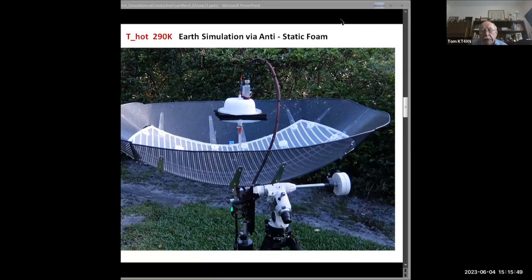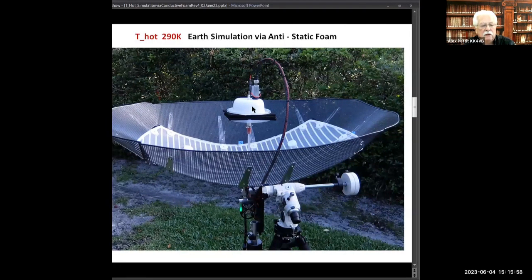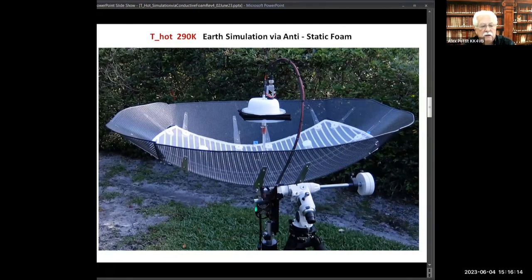Okay, but you changed the actual feed. I'll go out to your website and take a look at what you did with your feed. Yeah, this is a loop feed. You can't see this now, this is like a little piece of a plastic dew cover. You can even look at my QRZ page and see what it looks like. This is a Tom Henderson electronics LNA, with a noise figure about 0.25 to 0.27 or something like that. So I have the LNA here, and down on the mount, there's a cavity filter and then a second 13 dB wide band amp.